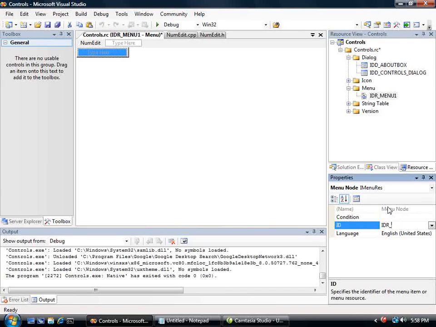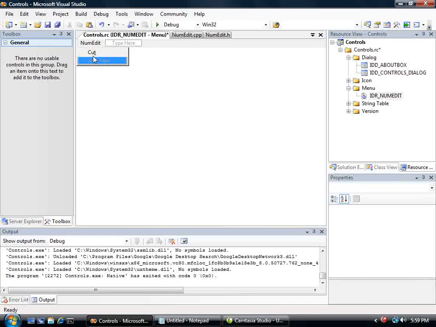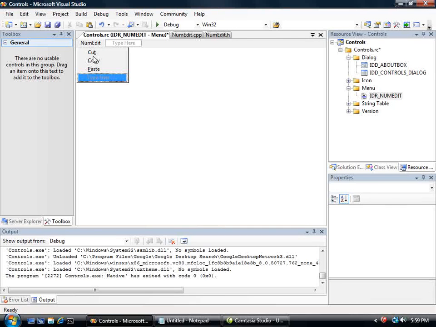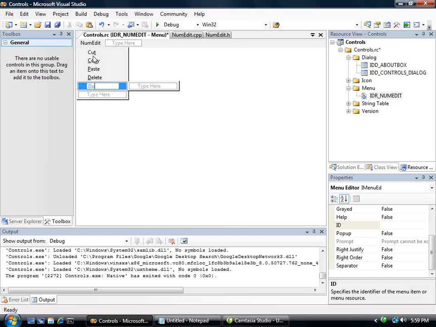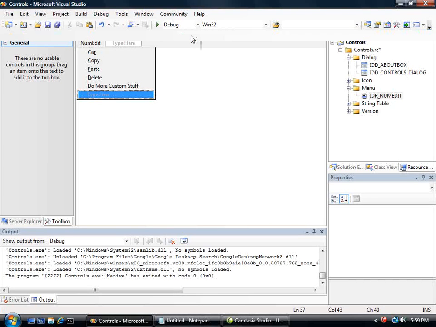I'm going to change that to IDR_NUM_EDIT. And we're just going to add some commands here. So now we've created our menu resource.